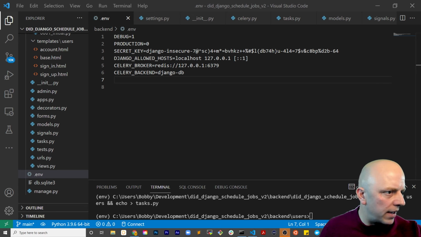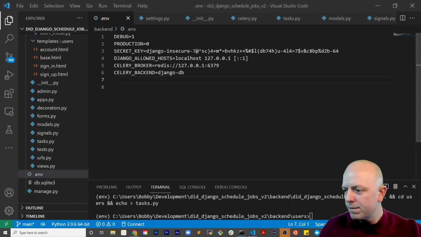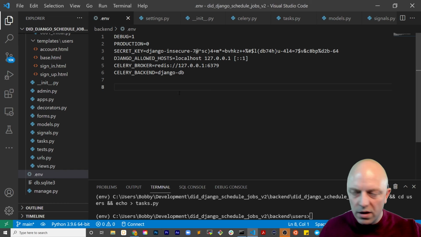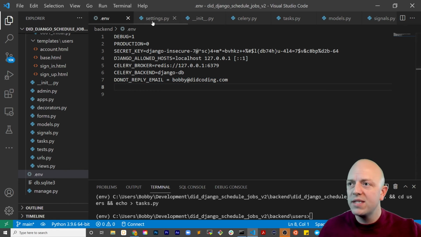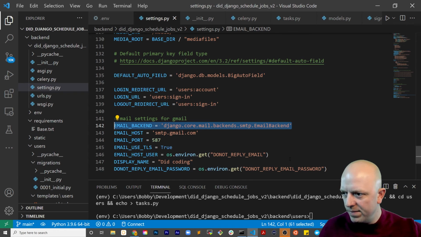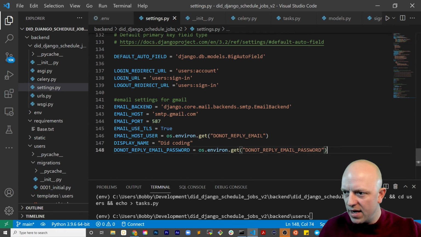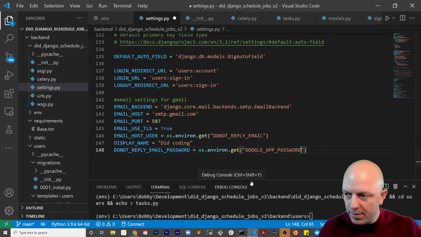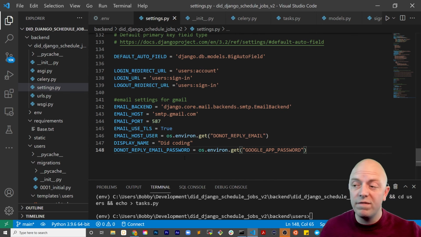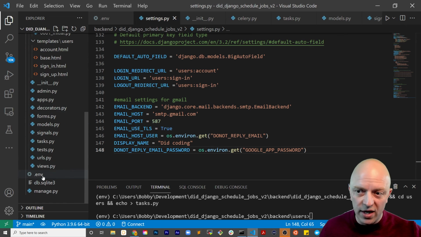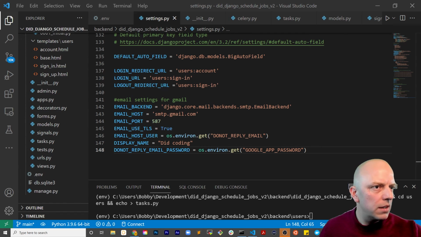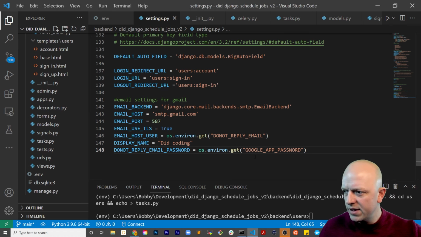Okay, so we've got Google app password. So I'm looking at my other screen here. You know what? I'll go back. We'll have the email in there. It's the password that I want to change. So in my settings.py file, we will have email Google app password. Okay, so that is in my environment variable, so that will pick up from that. Whereas it's not in the .env file, so that should work. I hope. I did test this, it did work.